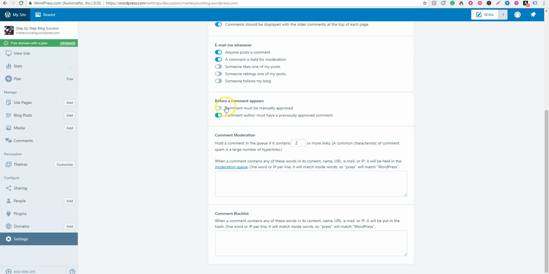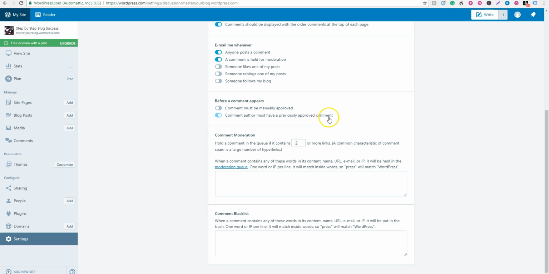Before a comment appears, again, you can check this to comment must be manually approved. That means you'll have to go into your dashboard and click comments and manually approve that. And I like to have this, author must have previously commented.